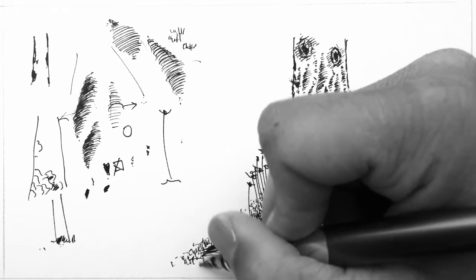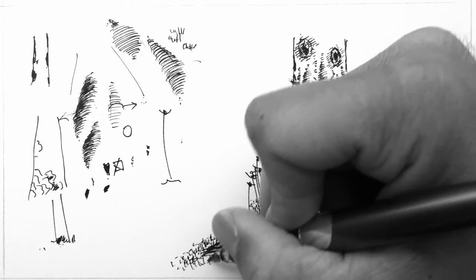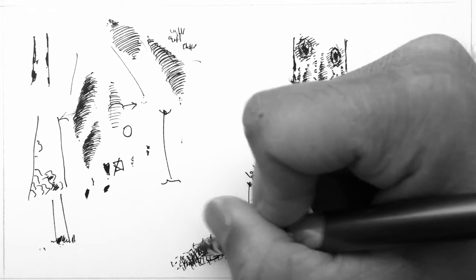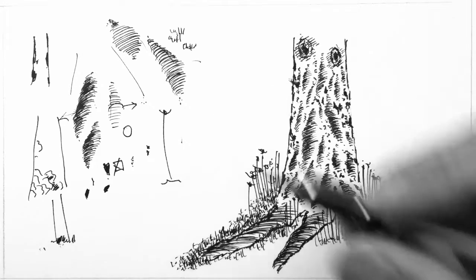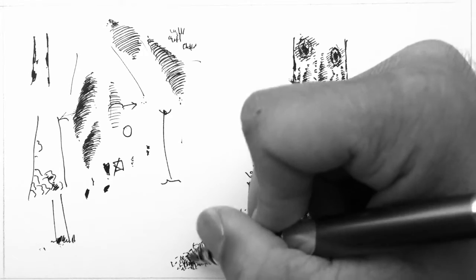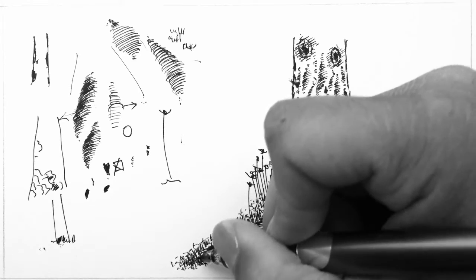So essentially, when the root disappears, I will again darken it a bit just to give it a nice sense of grounding. Whenever anything disappears, you need to have a plausible explanation for why it is disappearing, and that is because there is a lot of ground cover and the ground under which that root is going.